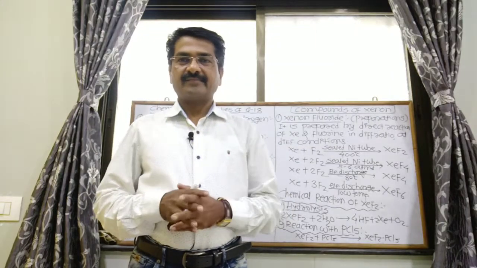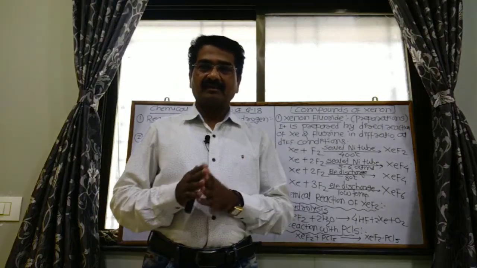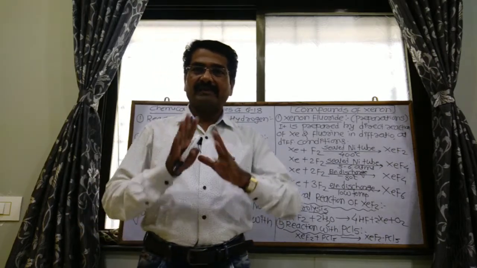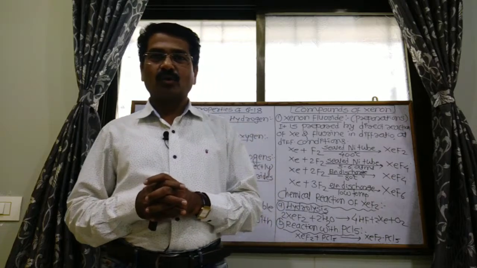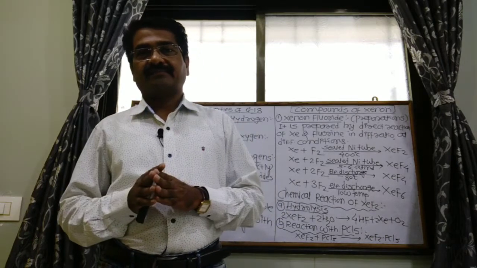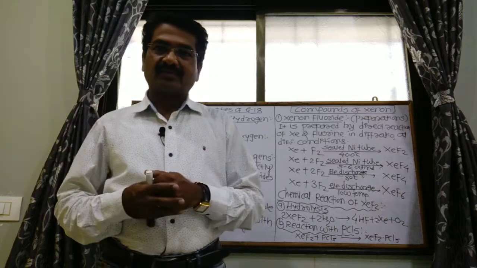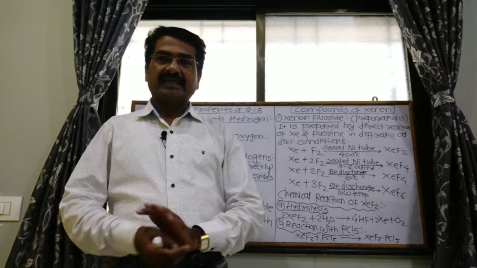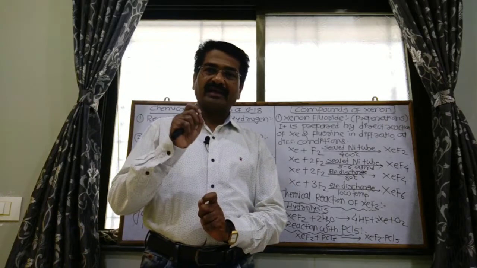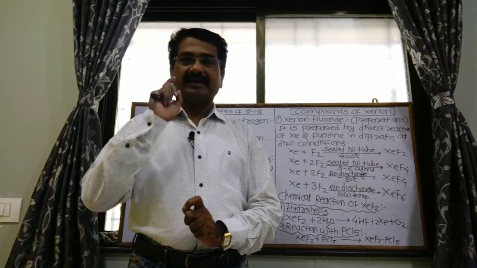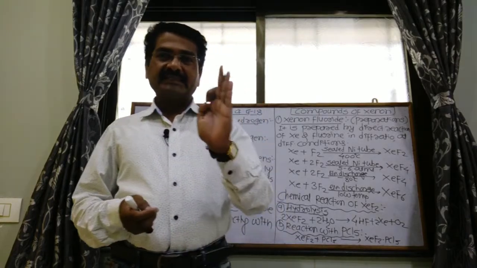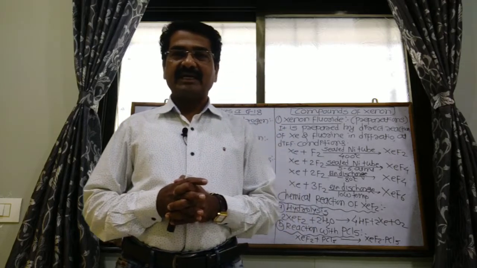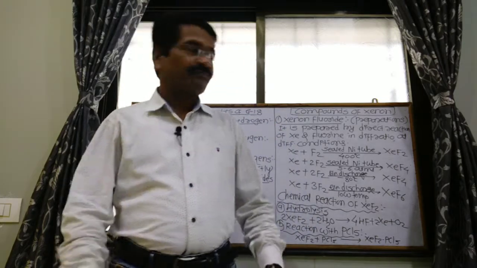Good morning everybody. This is the last class of P block elements, that is group 18 elements. After this class we will study the next chapter. The name of that chapter is solutions and colligative properties. So in this class, we will see the remaining part of group 18 elements.